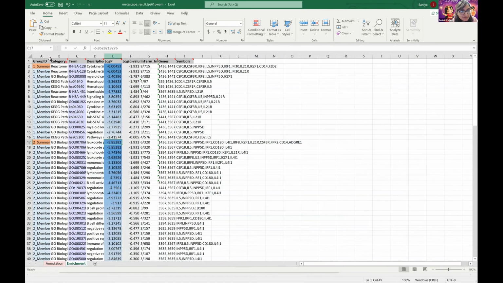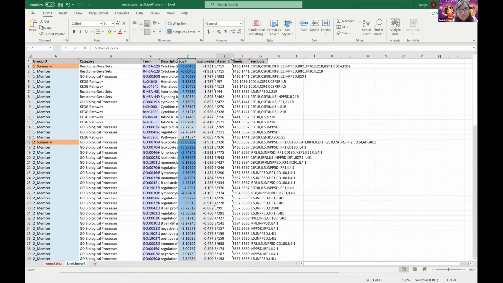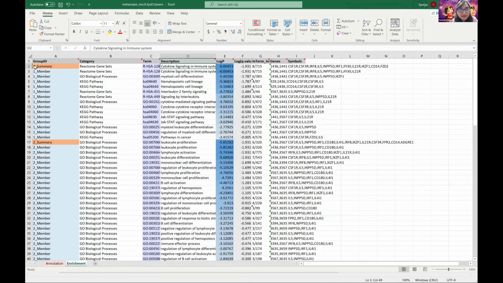You can also see for each of these the category, the terms, the descriptions, those log values. So it still says that there are 8 here in this set, and it tells you the 8. Actually, this is better because it tells you exactly the 8 to look for. 1, 2, 3, 4, 5, 6, 7, 8, 9, 10, and 11.